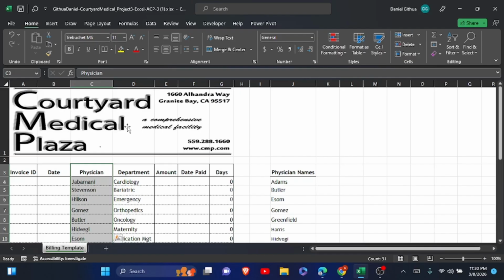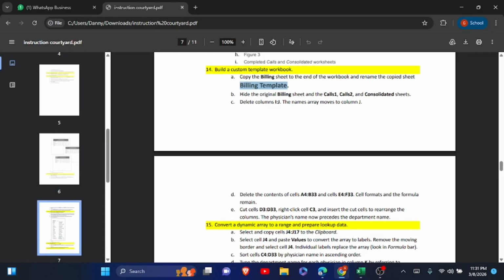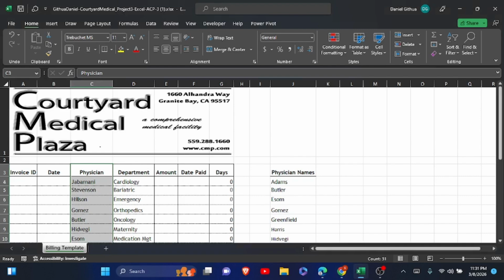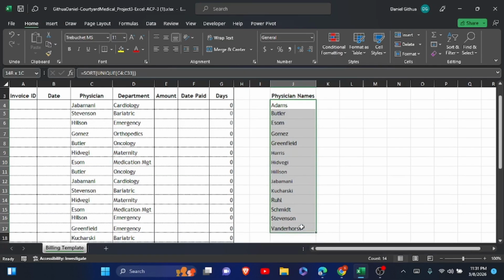Now we are going to step 15. Step 15 is convert a dynamic array to a range and prepare lookup data. So we're going to select J4 to J17. Come and click on J4. That's J4 to J17.